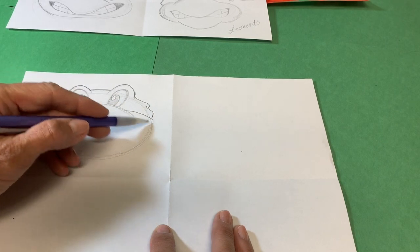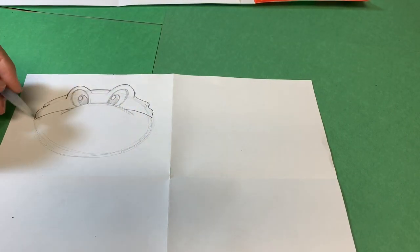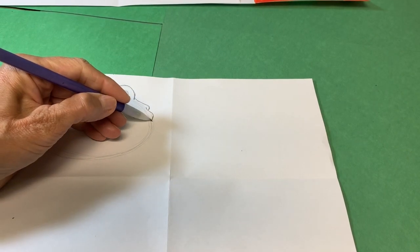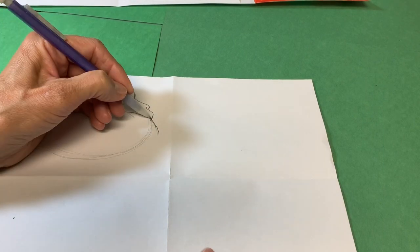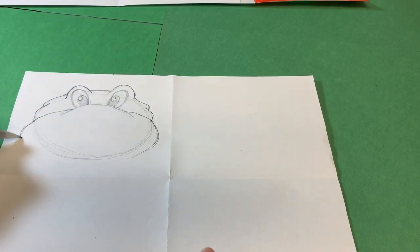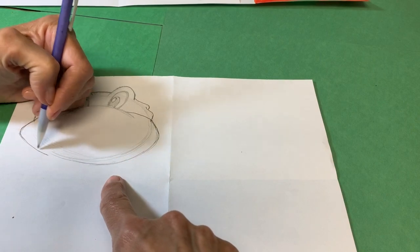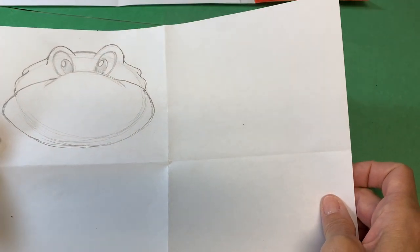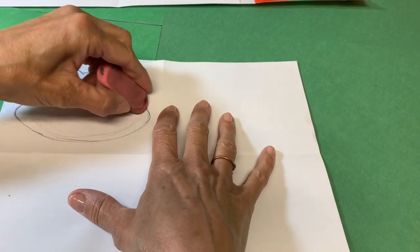And now I'm going to reshape the bottom of the face here. Once I have the sides of the mask drawn in where I want them to stop and look like they're wrapping around the head, I'm going to just bring out my face a little bit more this way and this way with a diagonal line that kind of curves. So I'm still going for that oval, but it's more like a football shape. Bring it down a little bit more. Not quite, I don't want to touch the fold. I just want to connect these. So now I have a basic shape of my face without the mouth, without the top of the head, and I want to erase the old oval. Before I start getting really confused, I want to get rid of those old lines.